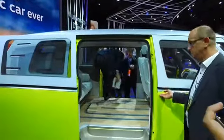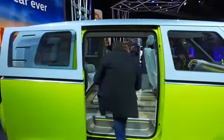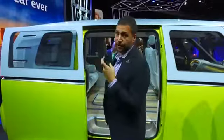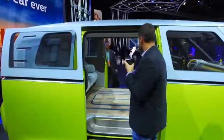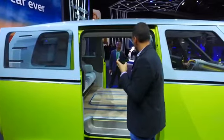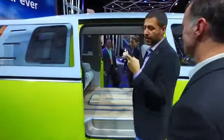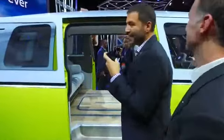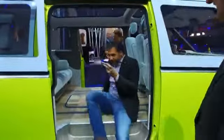I'm going to get in trouble if I do it. Look, I can jump in. I'm going to jump in. Somebody's trying to take a picture, probably not of me jumping through. I was told ugly, but that's not you. That's probably about the car. I think so. So this is how you get in, and then back out.